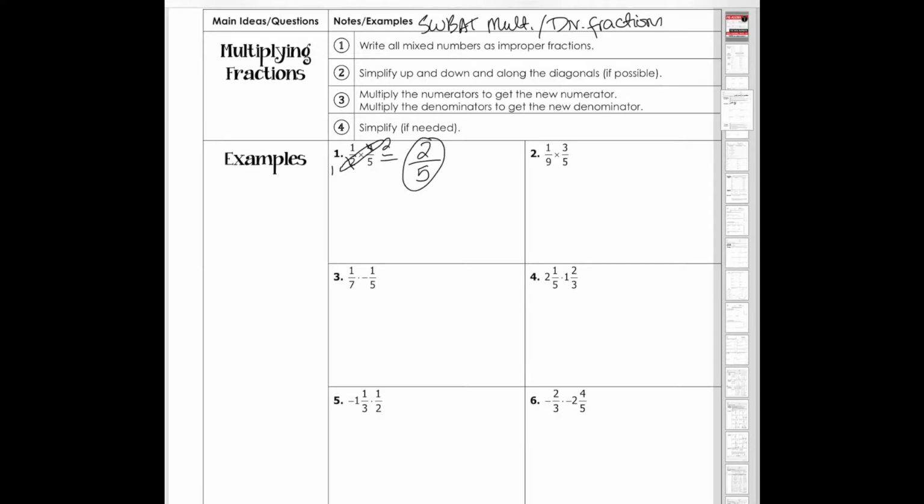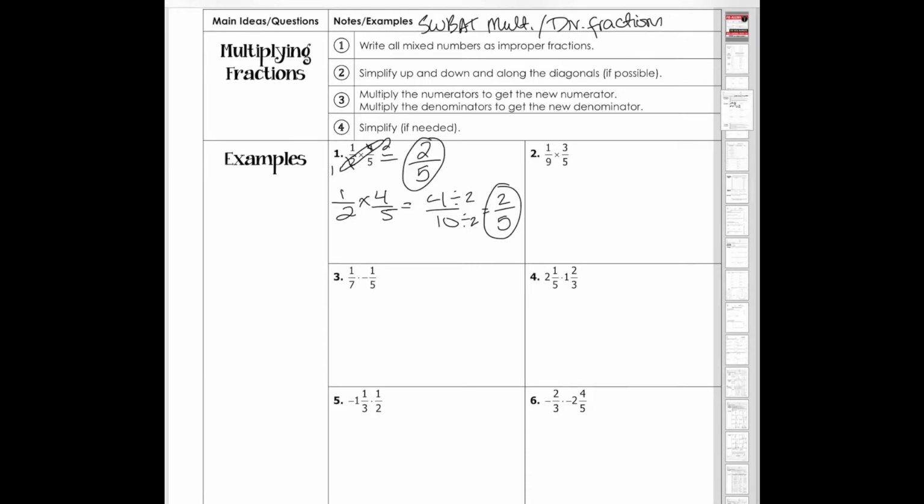It's 2/5. If we had done it the other way, if we had just multiplied across, we would have gotten 4/10, which, if we simplified it, would simplify to 2/5. So it doesn't really matter if you forget the step to simplify. It just makes it a lot easier, because generally you don't have to simplify as much if you do it within the actual products.